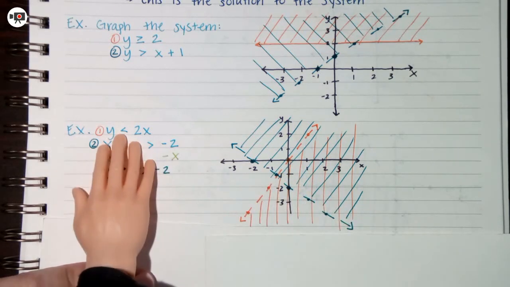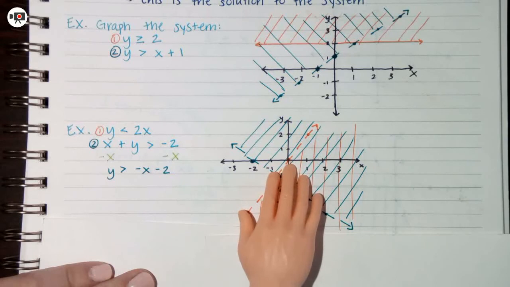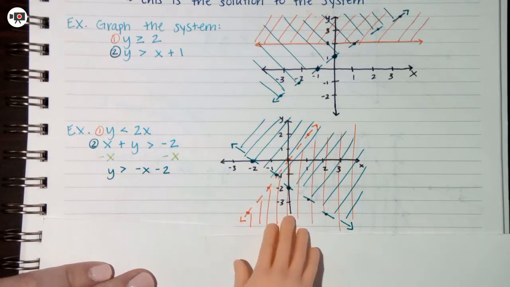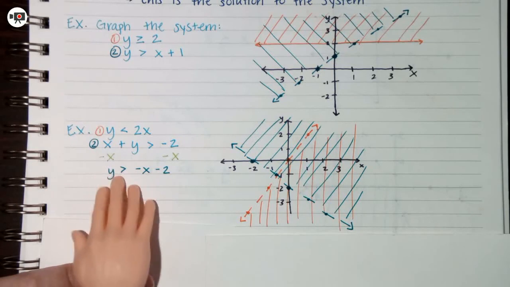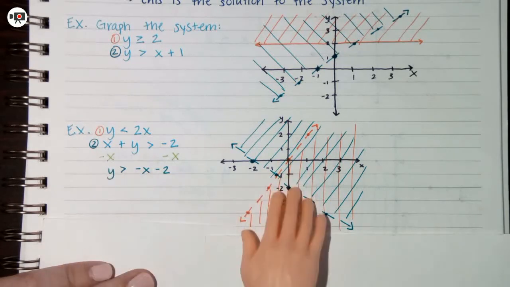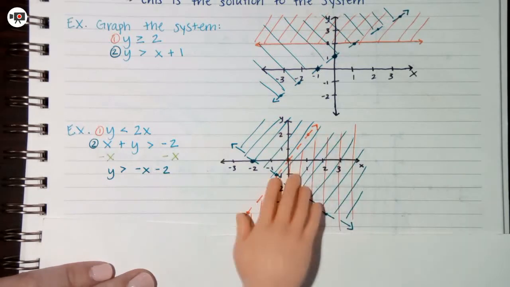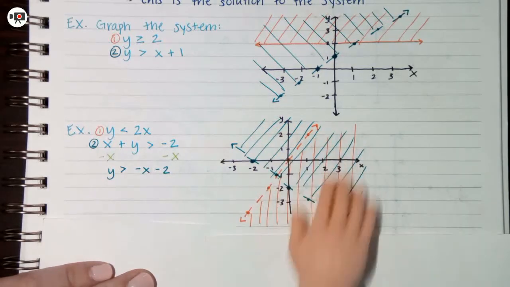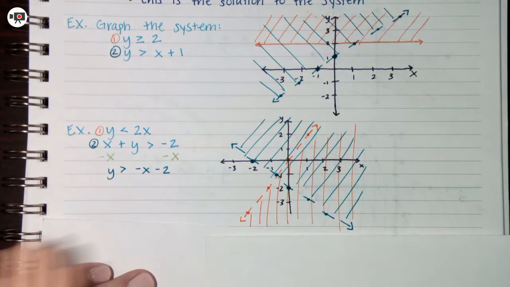To shade for equation 1, y must be less than, so I shade the portion that has the y-axis lower than my inequality. Then I have y is greater than, so I shade the portion that has the y-axis above my line. And the intersection is this kind of quadrant area here. There's a lot of easy points to pick, and if you plug them into each inequality, it will be true.